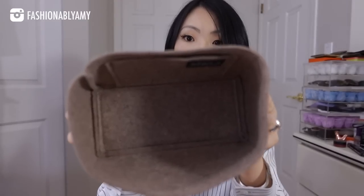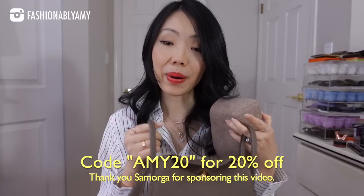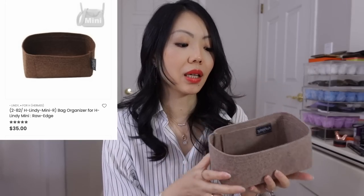If you've gotten one in under two years, congratulations! Which is why I already had this little Samorga organizer waiting — maybe over a year ago. The color kind of matched — I didn't even plan this. It's 2mm felt, their original felt material, with one slip pocket on the inside. They make everything custom to the exact sizing of the bags because they own the bags themselves, so they're authentic and have the exact measurements. They also offer this in a different design — their new flower design — which can fold in more because of the cut-out.